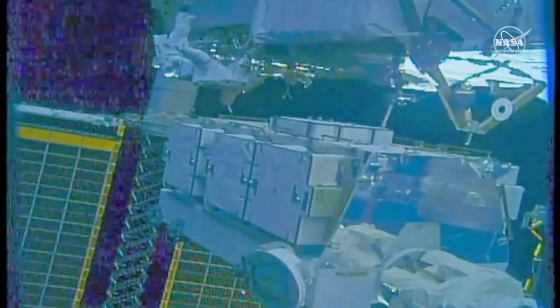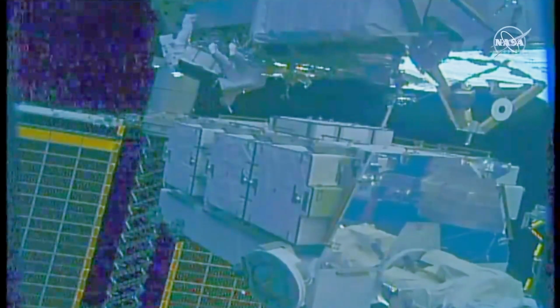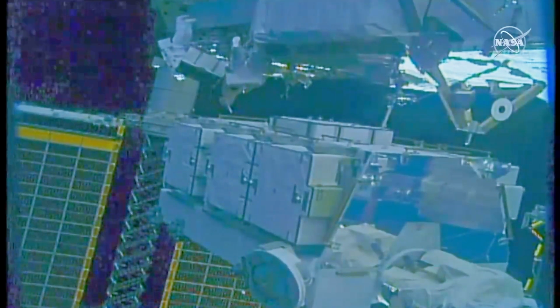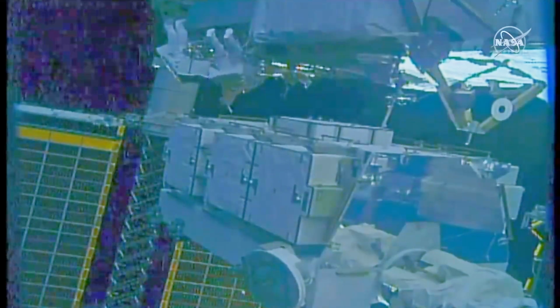We're currently an hour and a half into today's spacewalk, and Jessica Meir is positioning herself to receive battery one from Christina Koch. Meir will then soft dock the battery onto the external pallet for later disposal. You should still have enough room to egress. Yep, I agree. Okay, and stretch it out a little bit more, otherwise I can come back a bit.